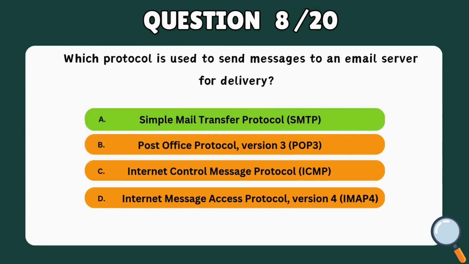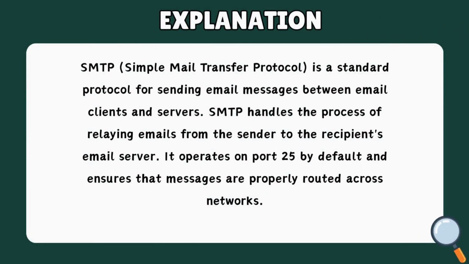Correct answer: A. Simple Mail Transfer Protocol. Simple Mail Transfer Protocol is a standard protocol for sending email messages between email clients and servers. SMTP handles the process of relaying emails from the sender to the recipient's email server. It operates on port 25 by default and ensures that messages are properly routed across networks.